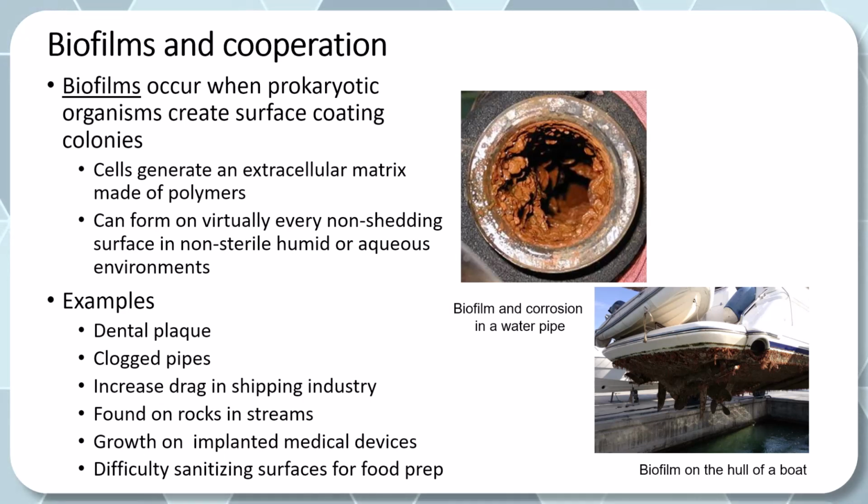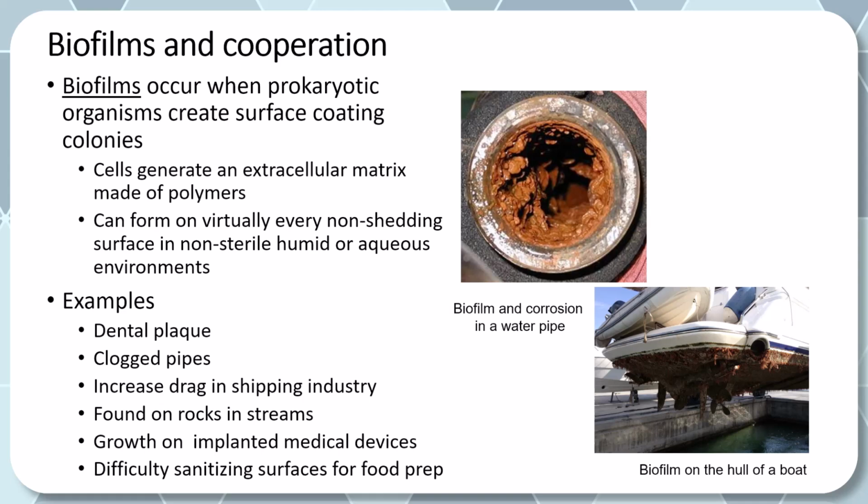Dental plaques are an example of a biofilm. If you've ever had a clogged pipe, there's often biofilms in there. Biofilms increase drag in the shipping industry. If you've ever tried to walk across a stream and you slipped on a rock, that rock was slippery because there was a biofilm on it. There's problems with biofilms on implanted medical devices, and also they lead to difficulty in sanitizing surfaces that are required for food preparation.